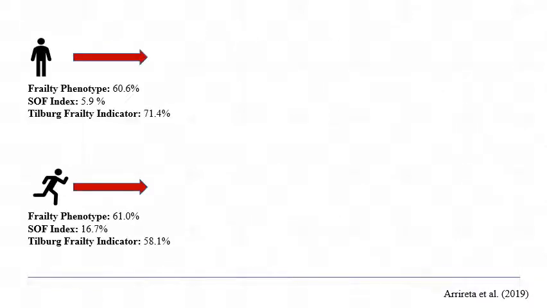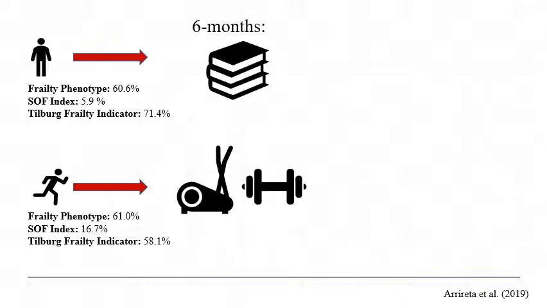An example comes from 2019. A study included 112 men and women who were over 70. These individuals were randomized into two groups, either a control group or an intervention group, and 3 frailty tools were used to capture frailty changes. Over 6 months, the control group engaged in routine activities, and the intervention group was involved in individualized progressive multi-component exercise program at a moderate intensity.